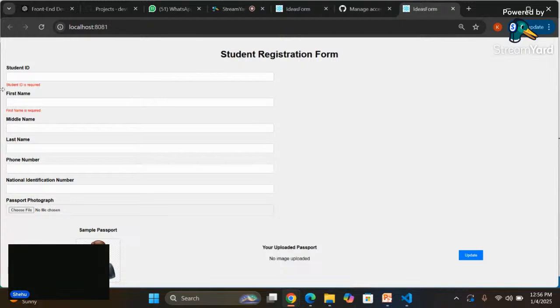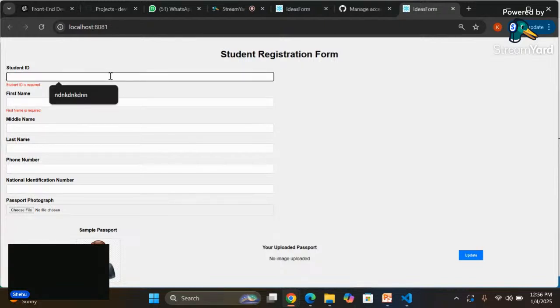So it says required, required, required, required. For the student ID, maybe the ID should be in a particular format. If I enter anything wrong, the system will tell me. The system is communicating, and that's the user experience, right? The user interface might not be, of course, the form should be more beautiful than this, should be elegant, should be attractive and all that. Yes, I understand.